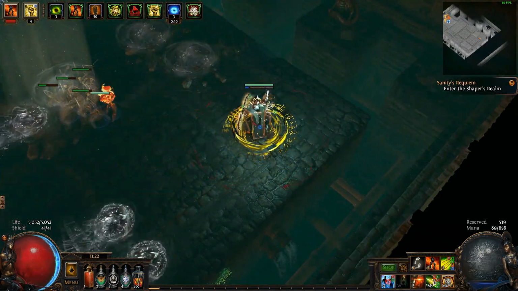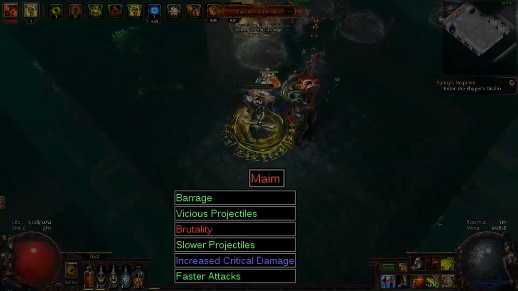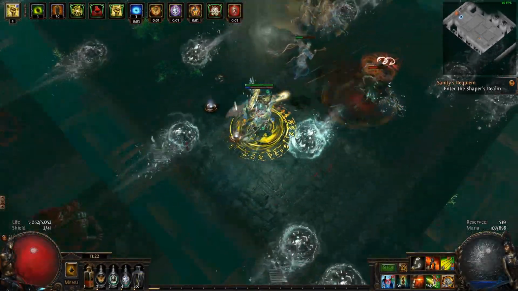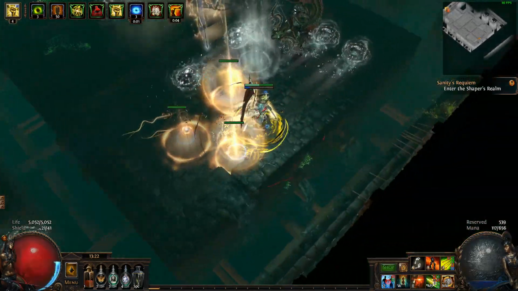For boss deletion, on the chest we want Barrage linked to Vicious Projectiles, Brutality, Slower Projectiles, Increased Critical Damage, Faster Attacks, and remember that Maim is here intrinsically.